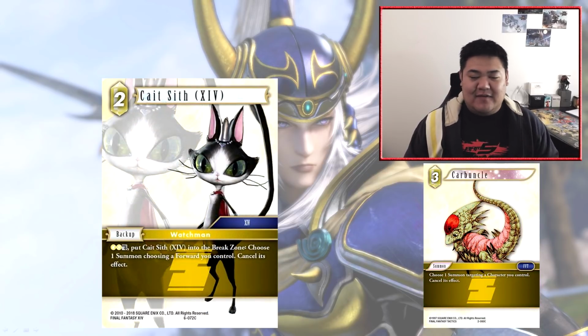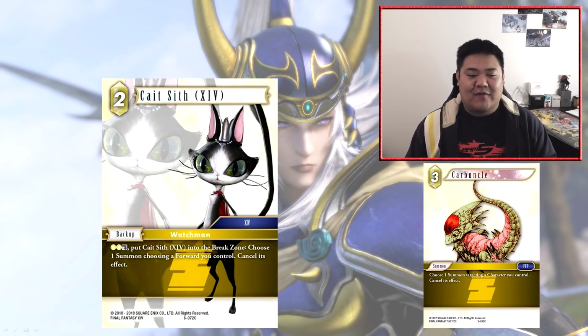Next, we have Kate Sif. It's a 2 CP backup. Its job is Watchman, even though it is from Final Fantasy XIV, so it's not a Scion of the Seventh Dawn, unfortunately. Its ability is Earth One, Earth Dull: put Kate Sif into the break zone. Choose one summon choosing a forward you control.